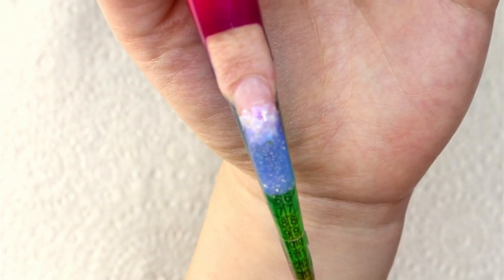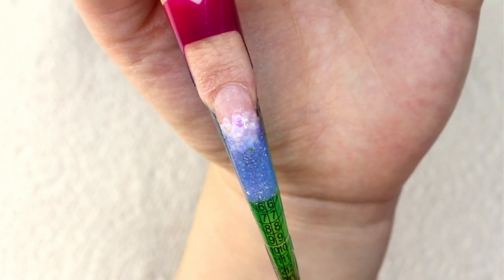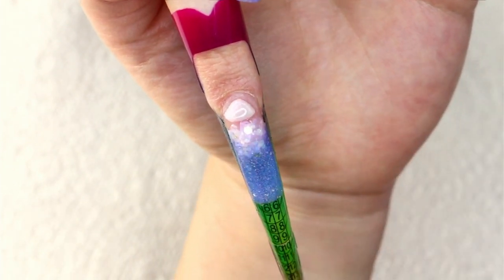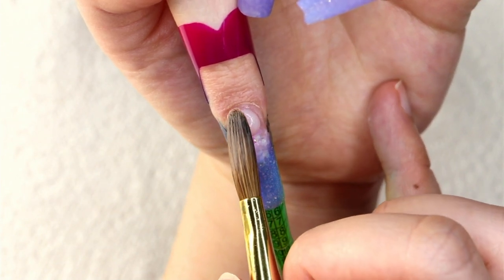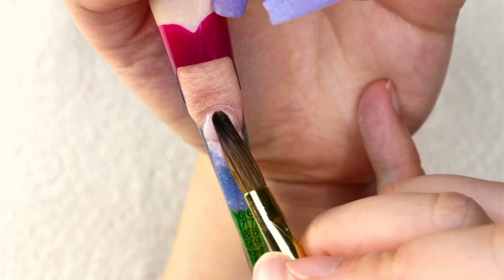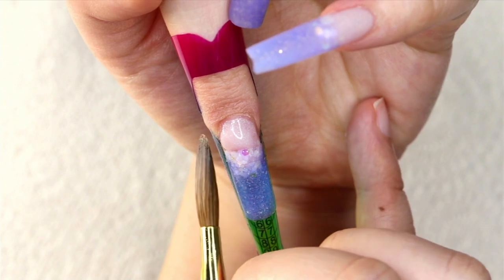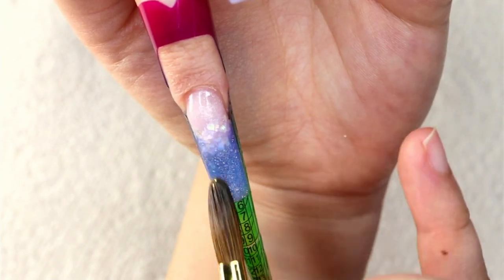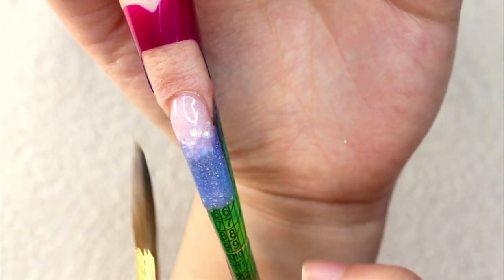So I've just blended in this soft pastel pink acrylic mix, and I've just blended it in between my free edge and my nail bed. And now I'm going in with a cover pink powder from Young Nails, and it's called Blush. If you use Young Nails, you might be familiar with this. Otherwise, it's just a really light cover pink powder that's sort of translucent. It's not a heavy cover, it's not like an opaque cover powder.